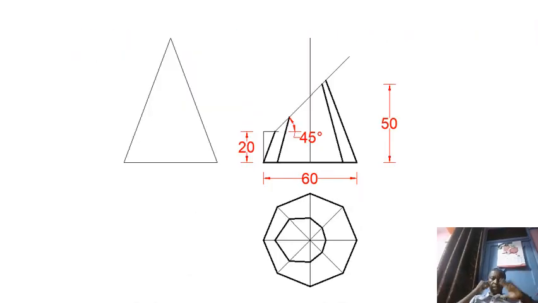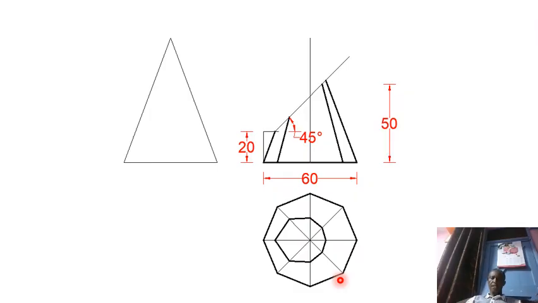So in another video, I am going to do a step-by-step action of how to draw this. But in this case, I just want to show that the first line here would have been this 60 millimeters. Second line is this 80, and then pull it back like that, and this one like that, so that this line and this line will be obtained after we have drawn this plan.